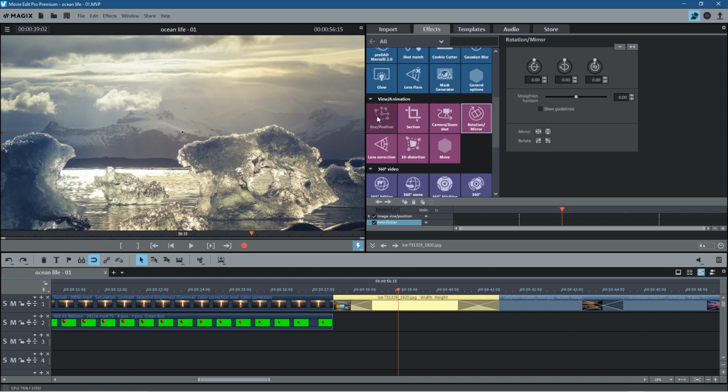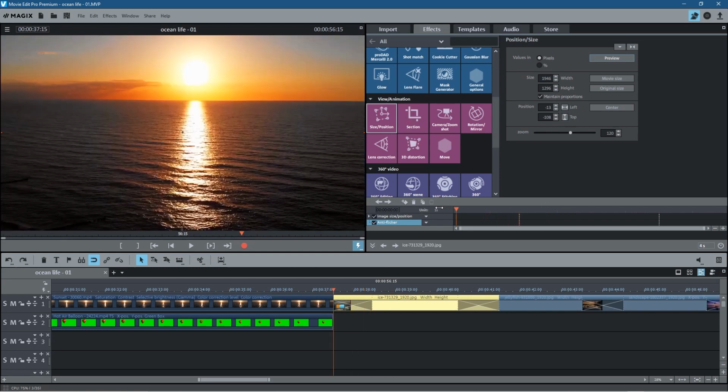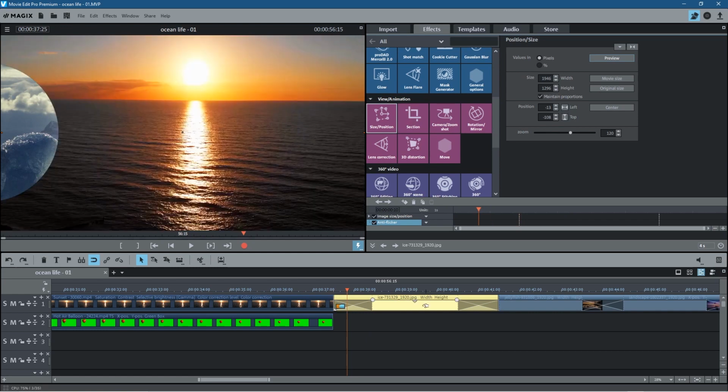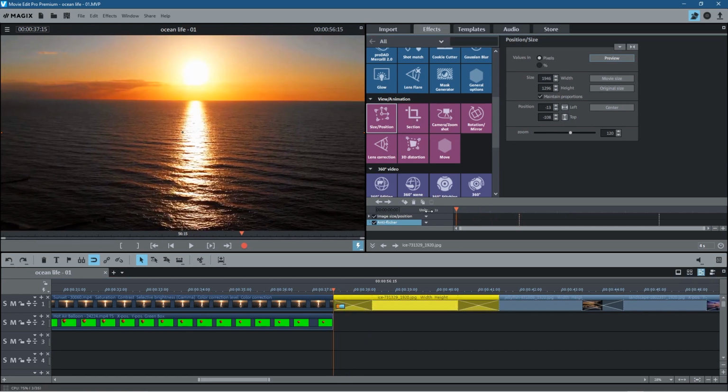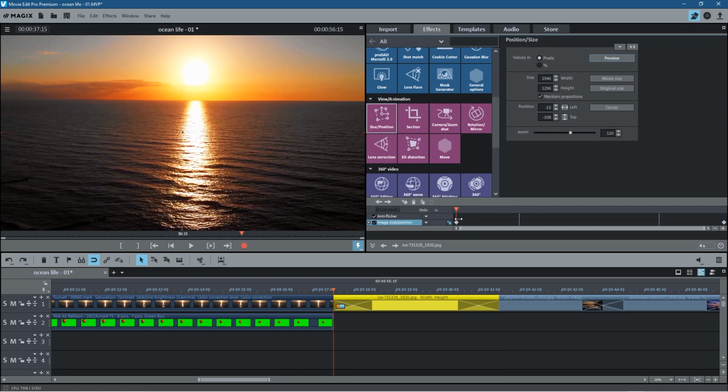So what we'll do is click on the size first, and in the timeline we want to move to the beginning of the timeline. Make sure you click on the picture and then move to the beginning of the timeline, and click add keyframe, and then we'll set it to curve interpolation here. Then we'll go all the way to the end and add another keyframe. And whatever work we're going to do, we'll do it on the first keyframe. Let's go back to the first keyframe.